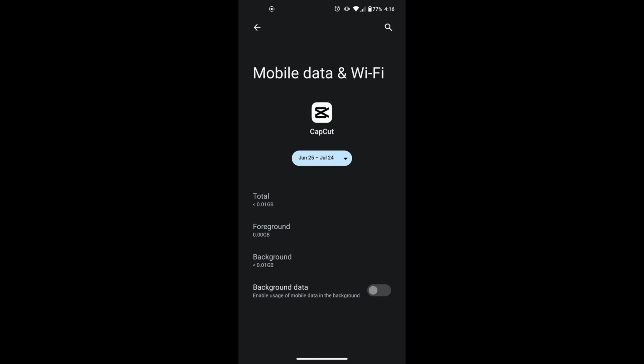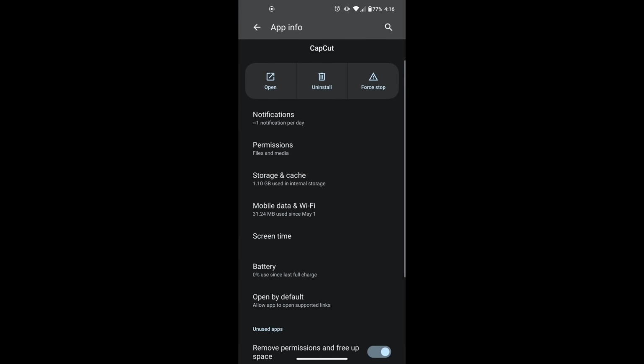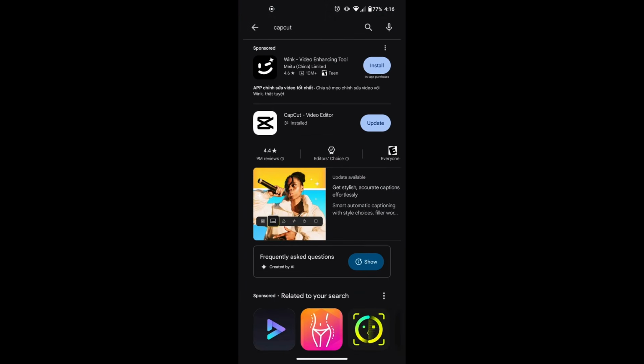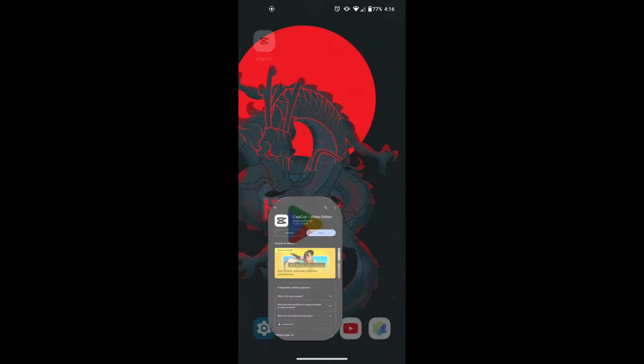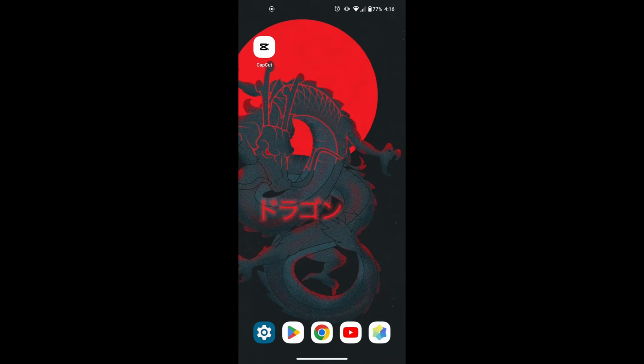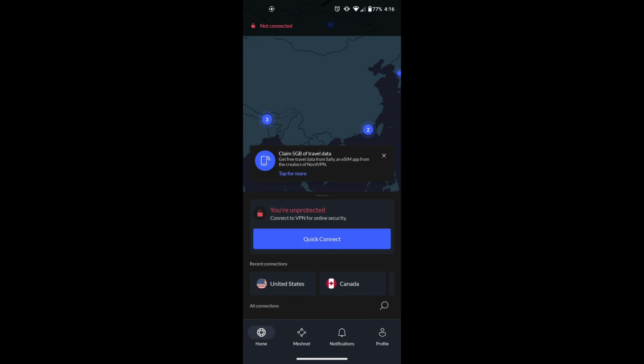If you're not using the official version of the CapCut app, you'll definitely see this error message on the screen. In this case, download and install the official CapCut version from the official CapCut website. If you have followed all these steps and the security notice message is still visible on the CapCut screen, then you should use a VPN to change your device's location.